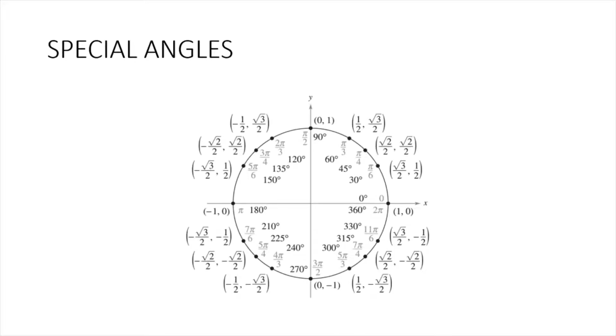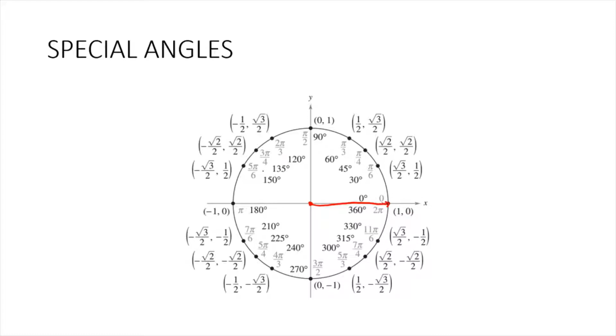Here we can see angles in standard position. Standard position means the vertex is at the origin and the initial side is at the positive x-axis. So the origin is the vertex, and then the initial side is here. The initial side intersects with the unit circle and the intersection generates an ordered pair, and that's (1, 0). 1 is the x component, 0 is the y component.